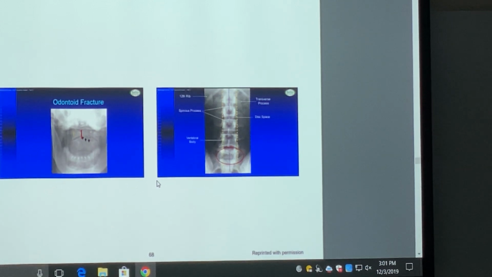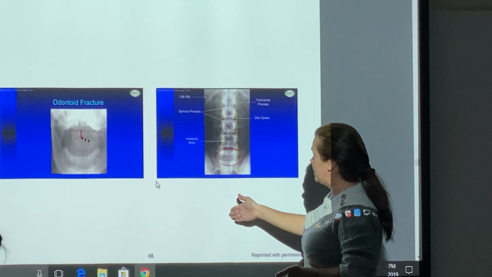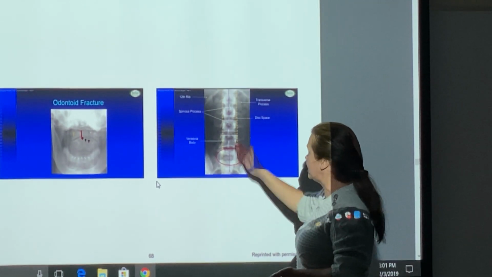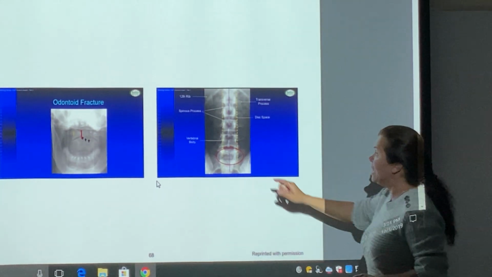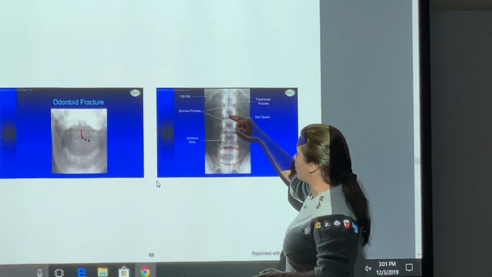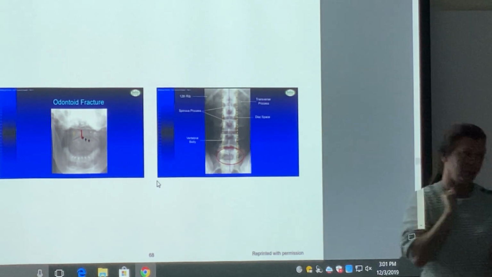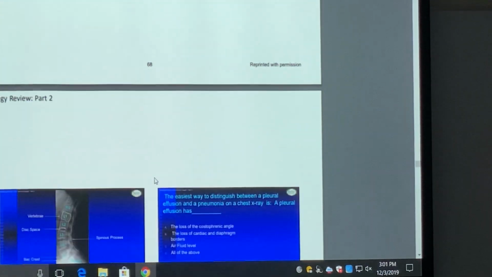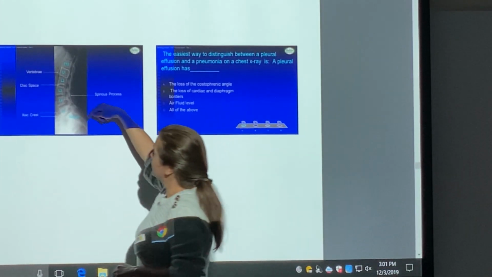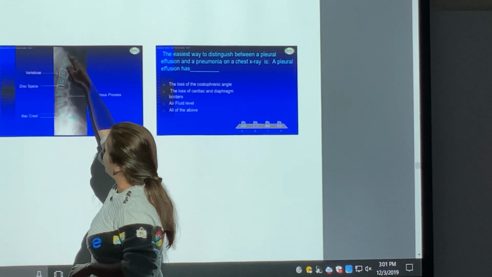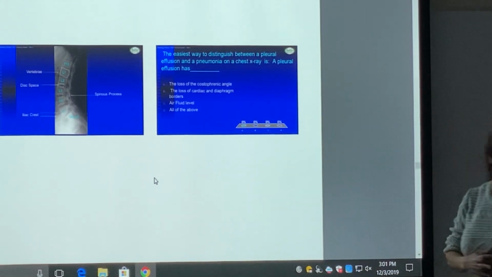Okay, so if we're looking at the thoracic or lumbar spine, the same way, draw an imaginary line passing through all the vertebral bodies and spinous processes, and also anterior and posterior, and see if there's any type of misalignment. In addition, look at the spaces between the vertebrae to see if they are also symmetric, because sometimes you have what is called a compression fracture. Okay, lateral view as well. You draw an imaginary line through the anterior, posterior, and the spinous process to see if there's any misalignment.